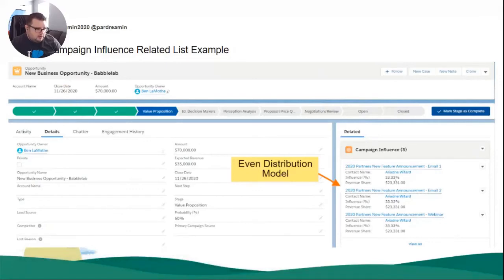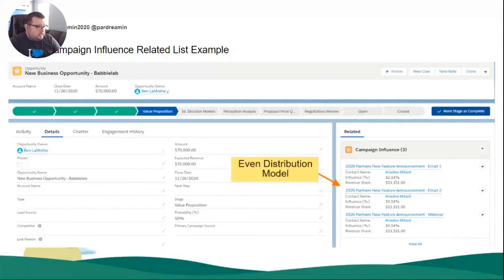Doug, I smell a naughty batch flow that yells at opportunity owners when there are no contact roles. Yeah, one of the solutions that we ended up doing with a client was we created a lookup field on the opportunity that was a required field that forced them to identify a contact.